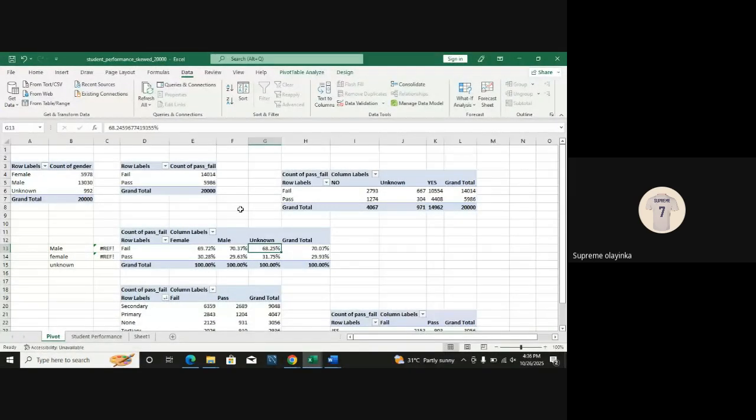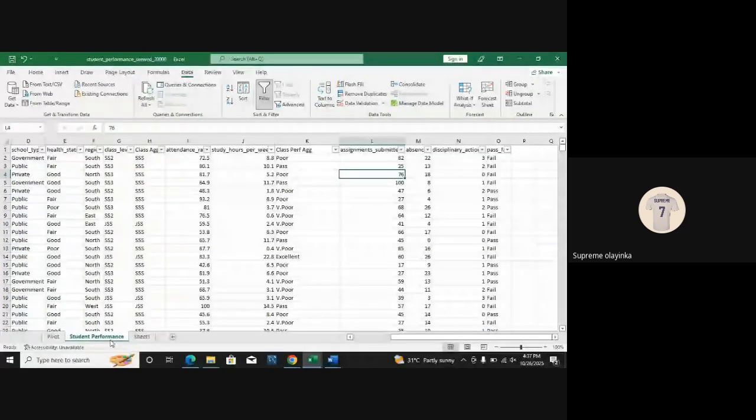Yesterday we did a little bit of introduction about Power Pivot and stuff like that. So today we want to move on to the next step. Let me go back down the line in case people who are here today were not with us yesterday.